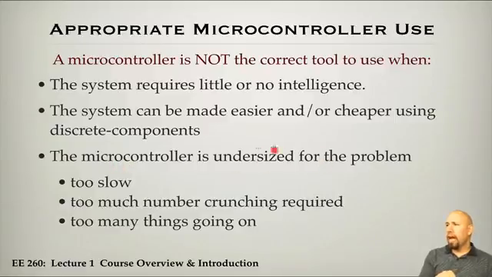Or the microcontroller might actually be overkill. Or it could be that the microcontroller is underkill. In other words, it may be too slow, maybe there's too much number crunching involved, or there are too many things going on for the microcontroller to keep up with. The microcontroller can keep up with quite a bit, but it's possible for the microcontroller to be undersized. So there may be good use at times, other times not.